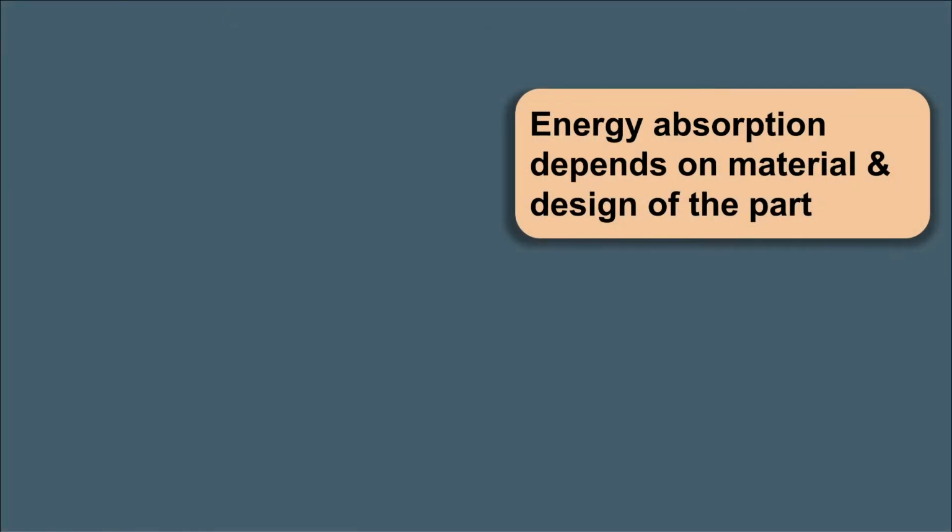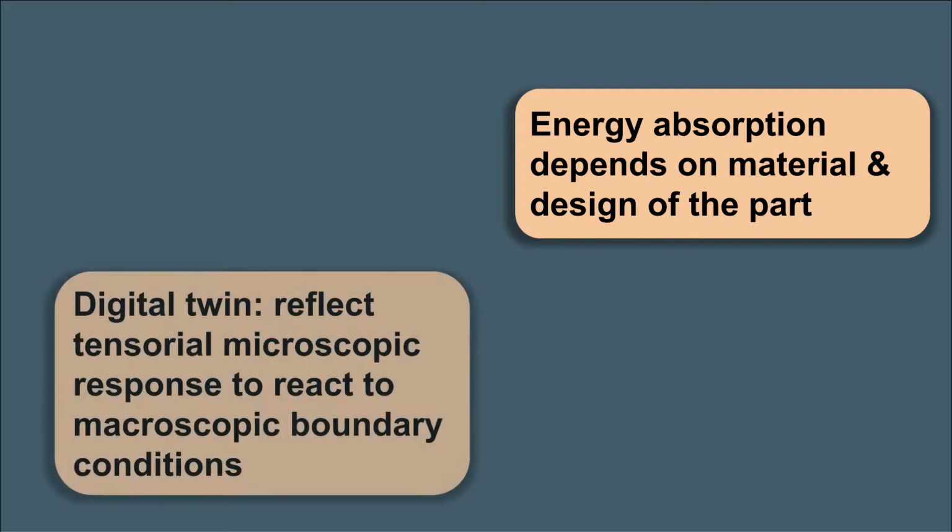So that brings us to the obvious and of course well-known fact that the energy absorption here depends on the material and of course on the design of the part. So again, we must really understand what kind of microstructure we have in the material. And on the other hand, such a digital twin must really reflect the tensorial microscopic response of that microstructure to be able to correctly predict the reaction of the material to such macroscopic boundary conditions.